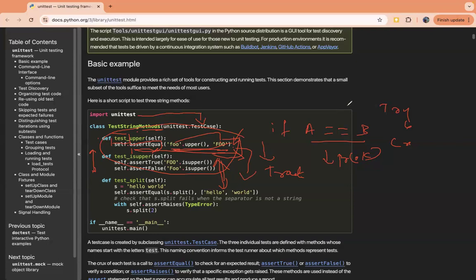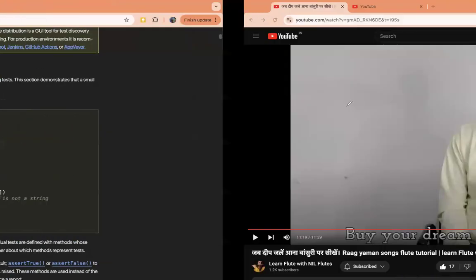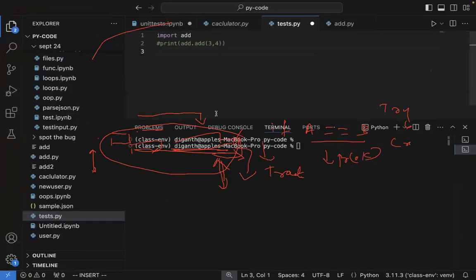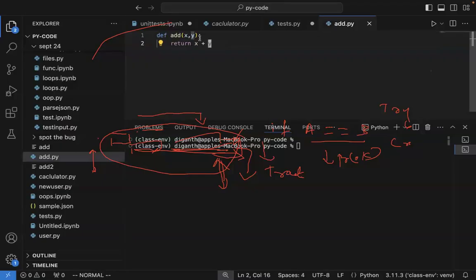Say, for example, in our own example here, probably I have written add.py. You make a change here.